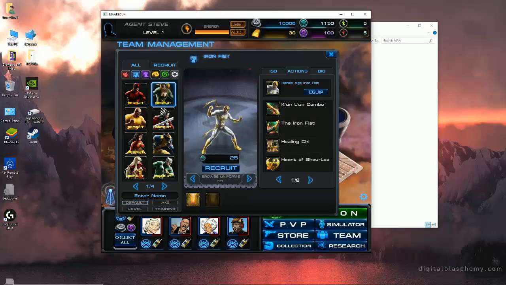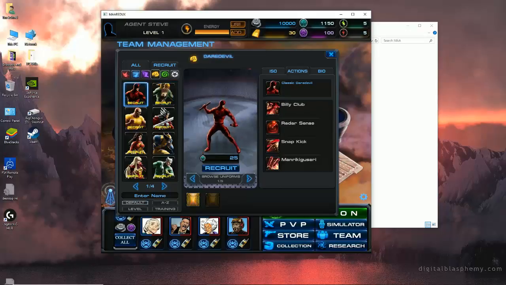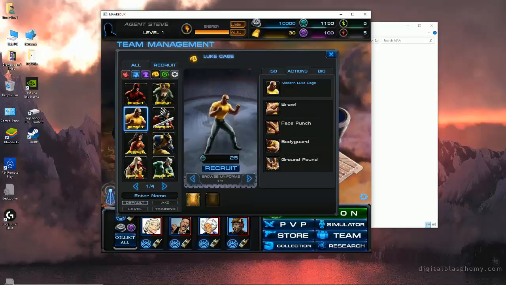Let's see if I... No, if we go back to Daredevil, is he gonna go wild? Dude, what's with Daredevil flexing? He's so excited to be played. He's like, come on, get a working version. I want to get played. There's Captain Pilot, Luke Cage. Alright, it's only Daredevil. Hey, maybe that's why Goofy was having the issues. Maybe something is wrong in the Daredevil part of the code, and that's what's messing everything up.